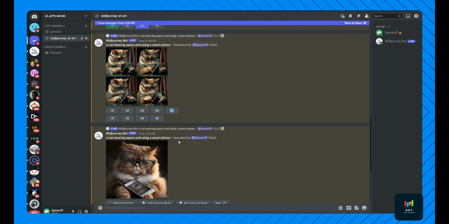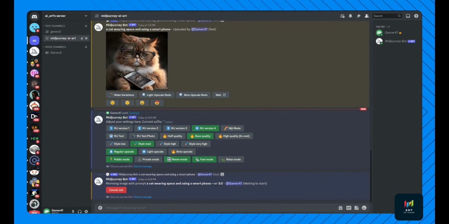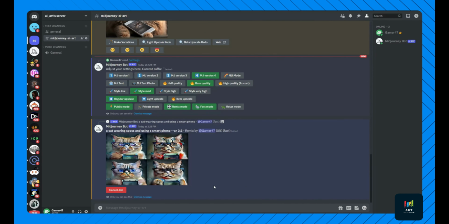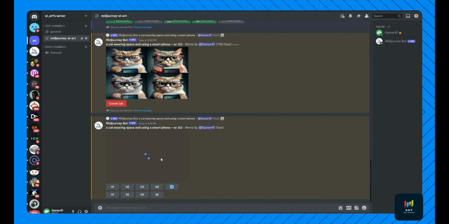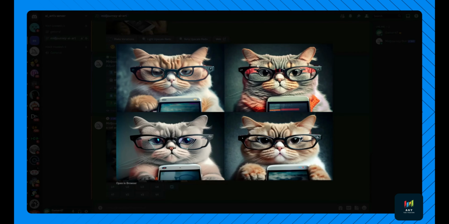So now it will try to generate our image with that particular aspect ratio, and we can also change the prompt and add further details to it. Right now we are only changing the aspect ratio of this particular image. You can see it is generating the output. The generation is at 0%, and now it has generated the image 71%. Let's wait for it to generate the entire image for us. Now you can see it has generated the full image.